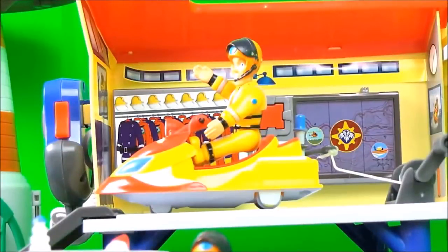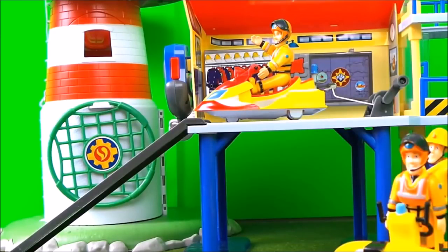Very cool. And here is Fireman Sam on Juno the jet ski. The jet ski is used when Fireman Sam needs to get to an emergency very quickly. Also, Juno can be winched in and out of the Ocean Rescue Centre.